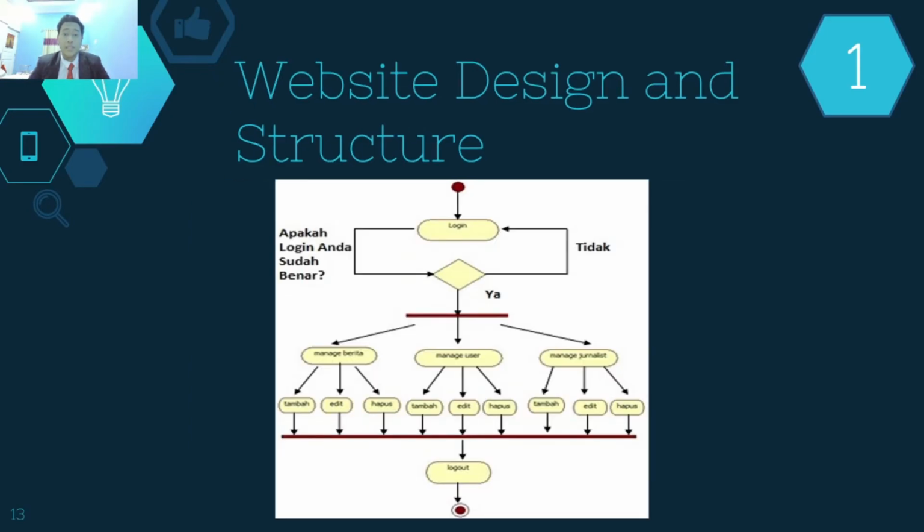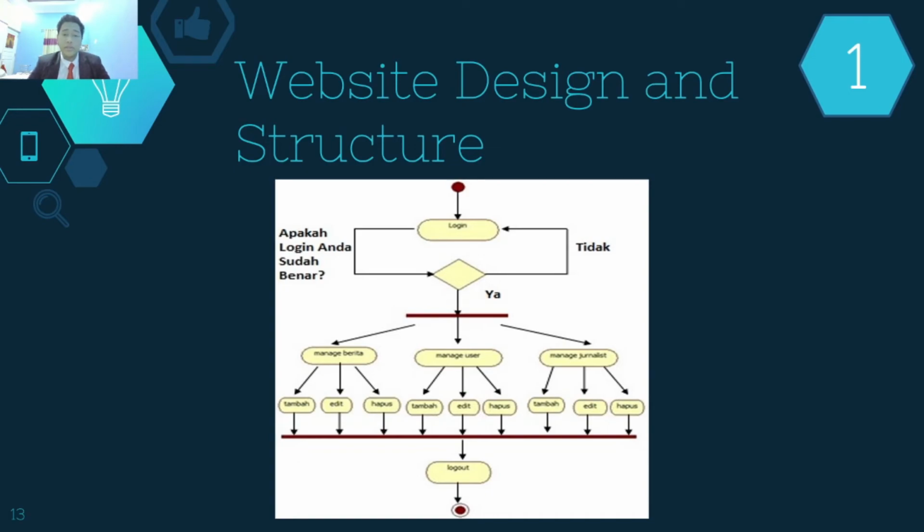Now this is the flowchart of the admin activity within the website. When the admin starts, they need to log in. If the login credential is correct, they can continue. If the login credential is incorrect, they cannot continue, which makes them stuck at the login page.